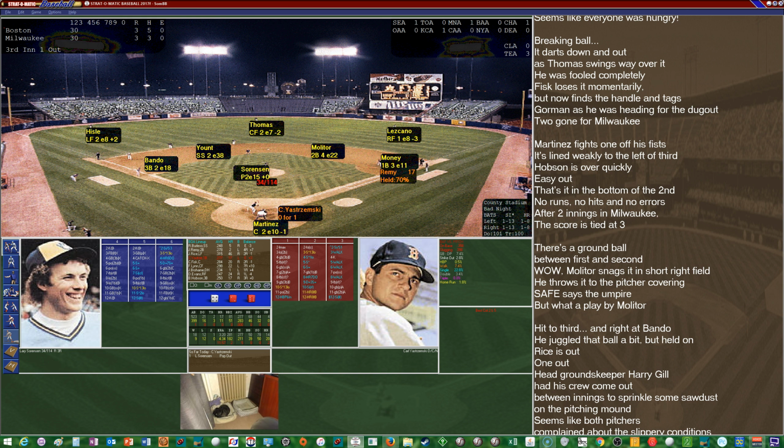So it's a bad night here at County Stadium, as it has been drizzling on and off. The grounds crew came out and sprinkled some sawdust on the pitching mound, as the pitchers complain about slippery conditions.